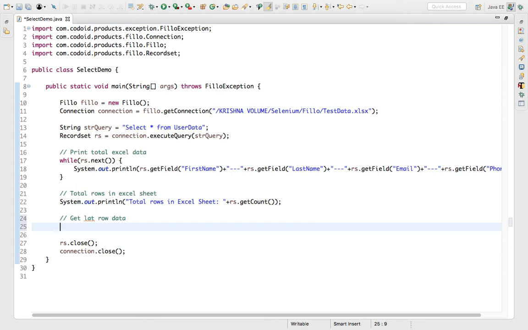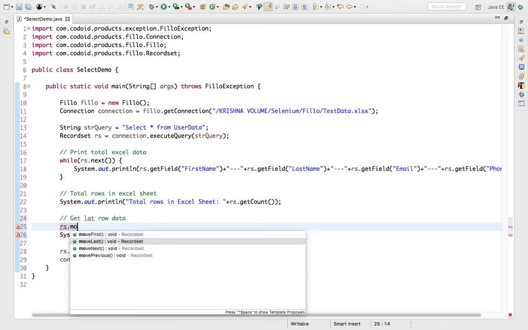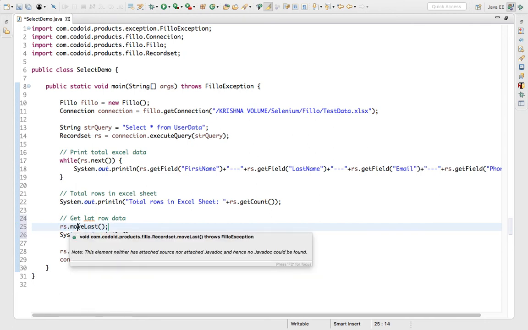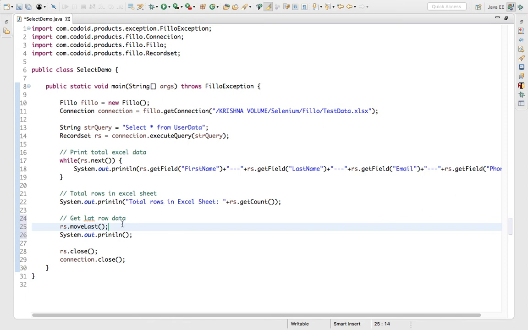What I'll do, before that, rs.moveLast. Now the record set cursor or pointer is moved to the last record.